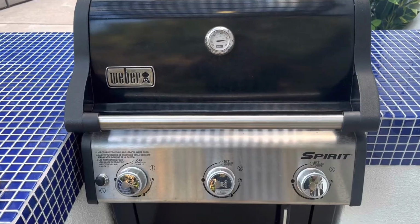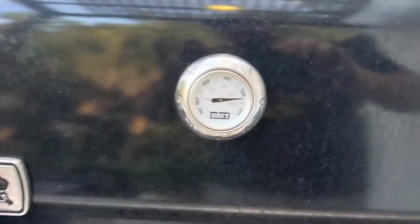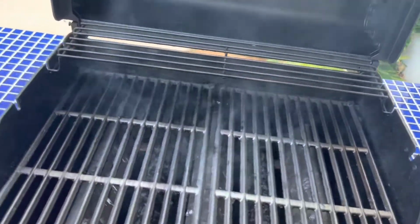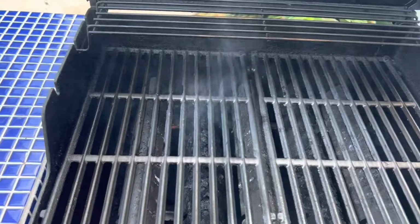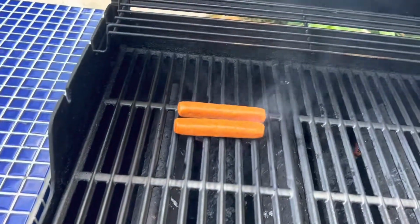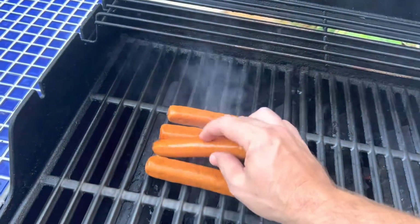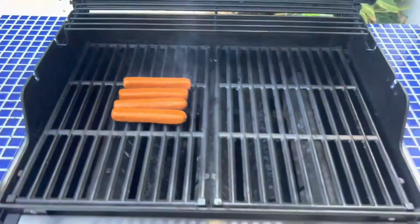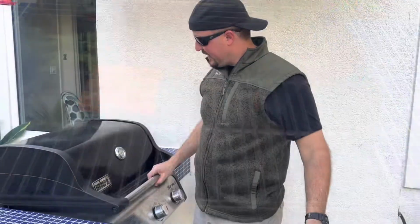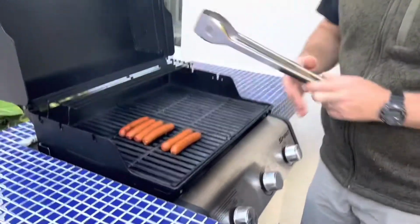So it's been about 5-10 minutes. The grill is registering just over 500 degrees. I already opened it once, and it is very, very hot. So we're gonna go ahead and put some of these sausages on here, and then we'll flip them in just a second and show you those sear marks. We could put about 100 sausages on here if we wanted to. Stay tuned.